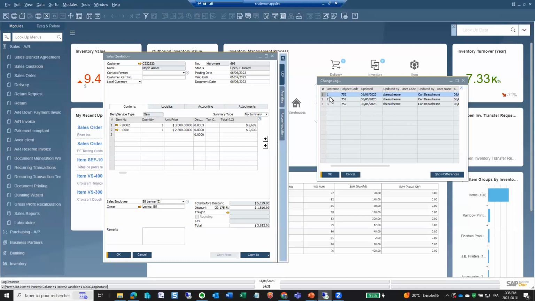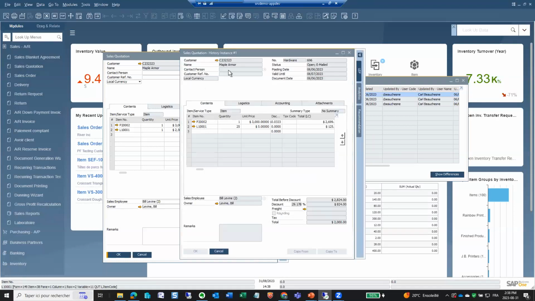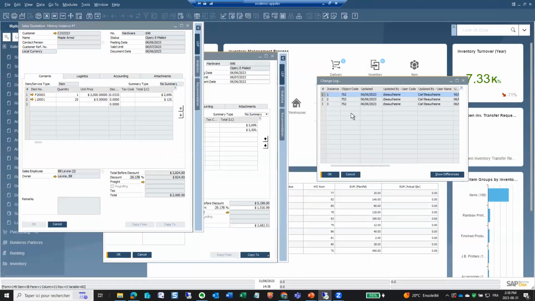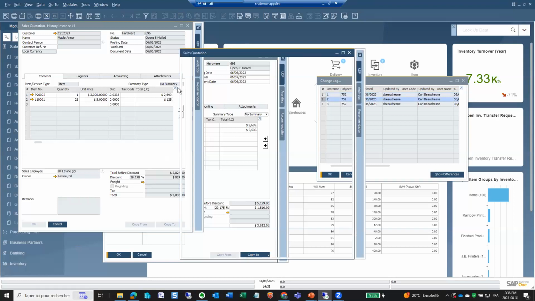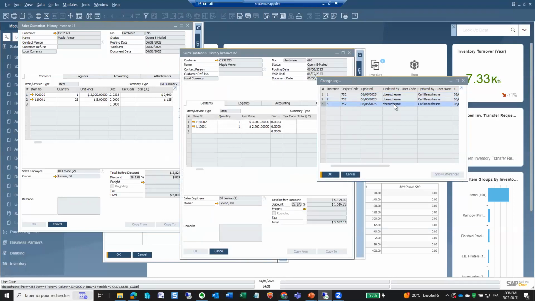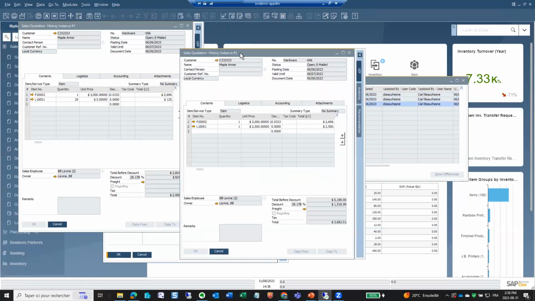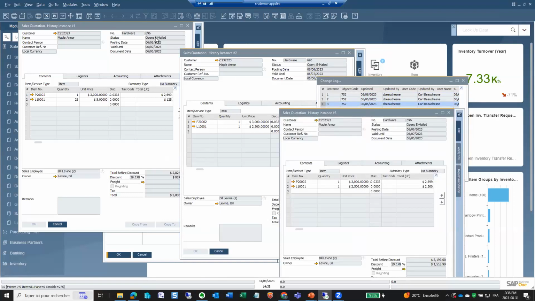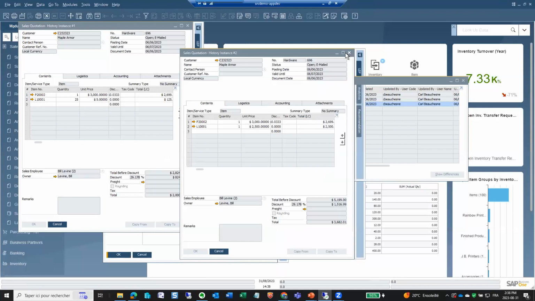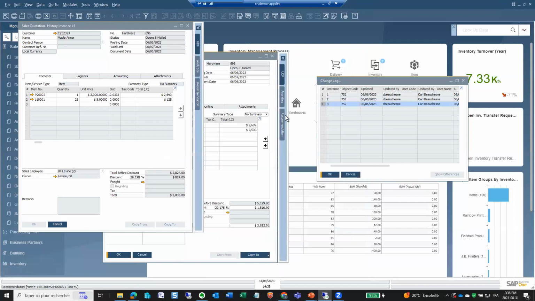You can see those quotes just by double clicking on them. You will see this is the first version. I can see the second version. I can see the third version. So you will be able to see all those modifications right at the click of a mouse. The system is also able to provide you the difference between this one and this one.